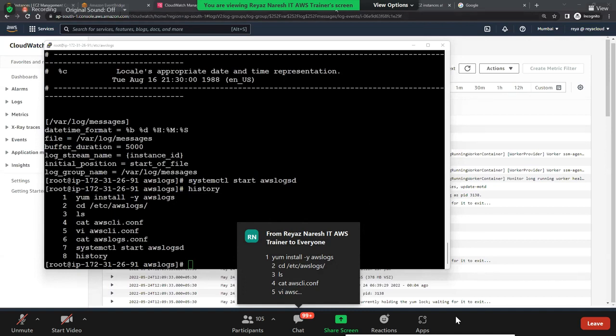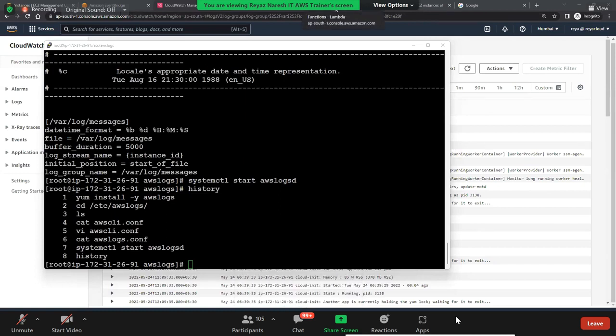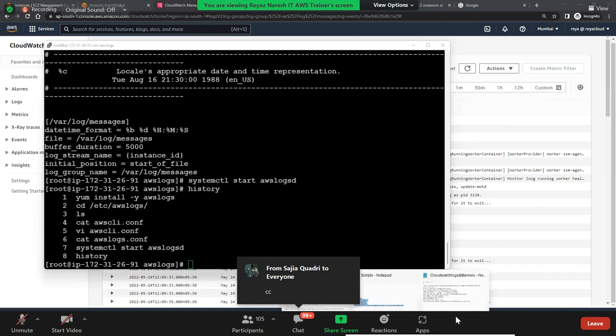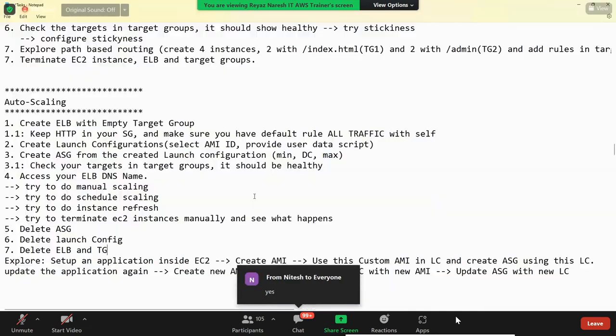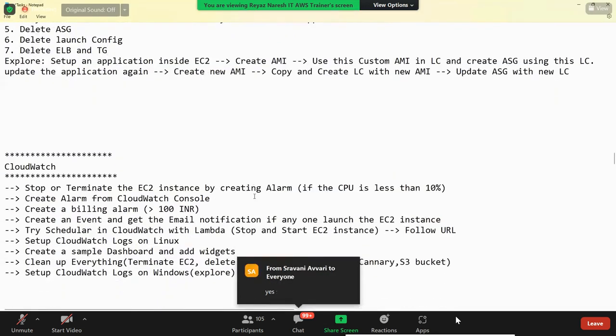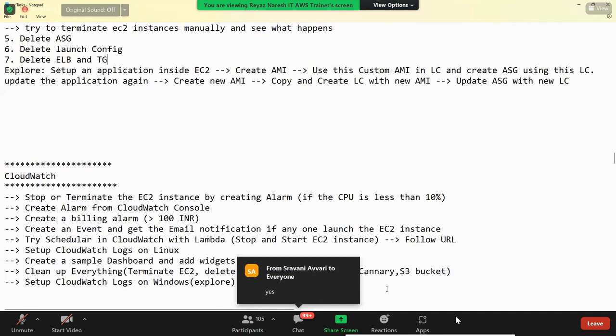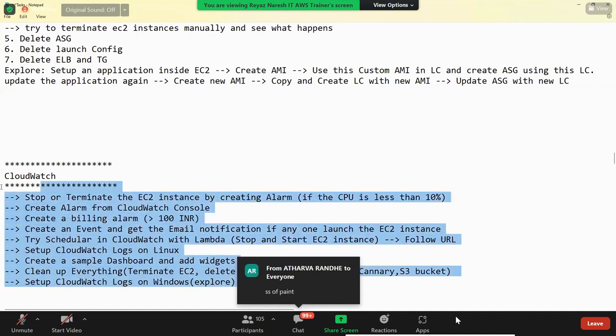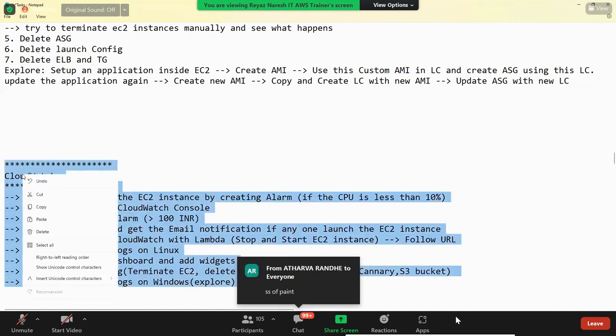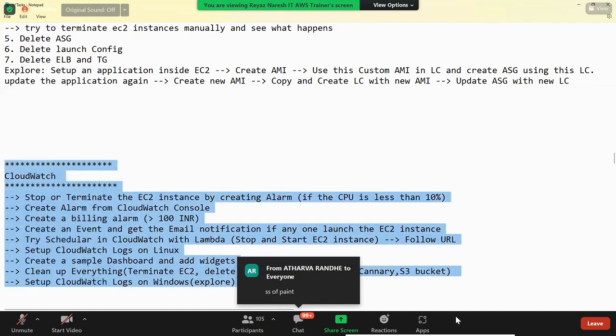Is it clear, guys? Everyone? So will you be able to do the practicals now? There is also one small exploring task that I have given in the CloudWatch section.